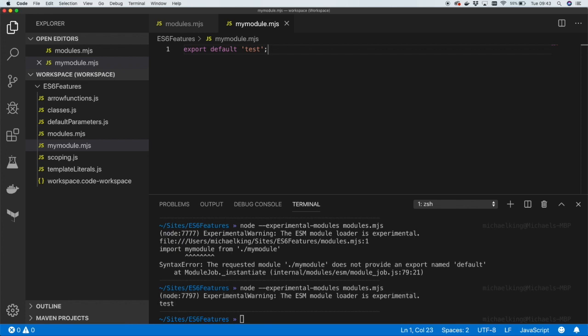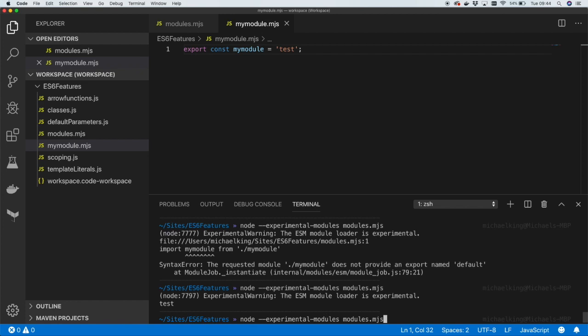So what we're doing here is just exporting a single string from this module, using export default test. But what you might want to do is export multiple things from a module. In this case, you can use named exports instead of the default export. To do this, we're going to change this to export const, because it's going to be a constant, and the name of whatever we want this to be accessed by. In my case, I'm just going to call it myModule. Obviously, in real life, you'd use something a bit more descriptive. And we just need to change this to an equals, so we're going to export the constant myModule, the value of which is going to be test.